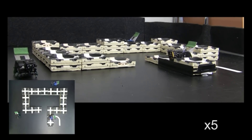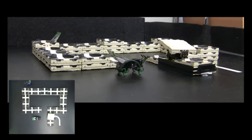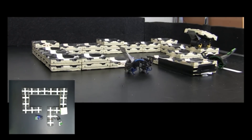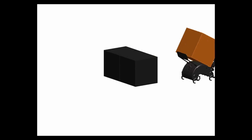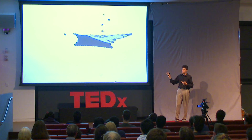By using these kinds of principles, we can create teams of robots that build like termites. Each has its own brain, it only knows what it can see for itself, and they're not talking to each other directly. All of their coordination is happening because they're making changes to the same environment. Even though these robots are limited, even though you don't know in advance how many there will be or which one will encounter what task at what time and place — all of that is unpredictable — and yet no matter how the details of that process go, you can be sure that the group all working together will wind up building exactly the thing you asked them to build.